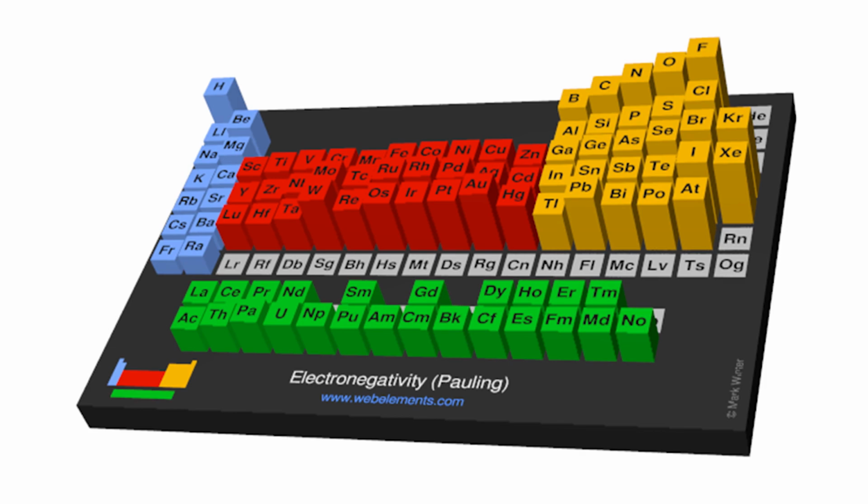The least electronegative elements are these down here in the lower left, the francium, the cesium, things like this. And so you might be able to see a general trend. Electronegativity increases as you go from left to right and from bottom to top. So the most electronegative elements are in the top right. The least are in the bottom left.